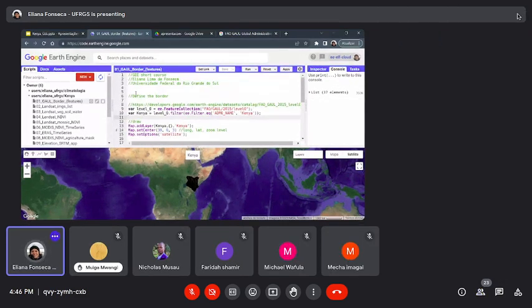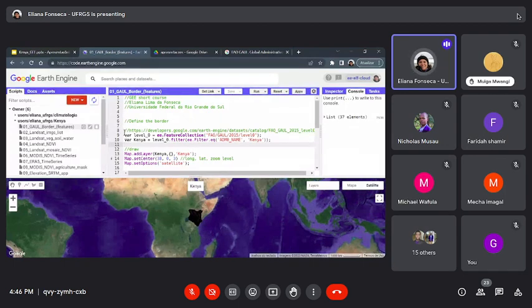So first, I select using the level zero here. Level 0 is the name of the variable, and then I use this command as Earth Engine, and in this variable I will put a feature collection, and this feature collection is here.